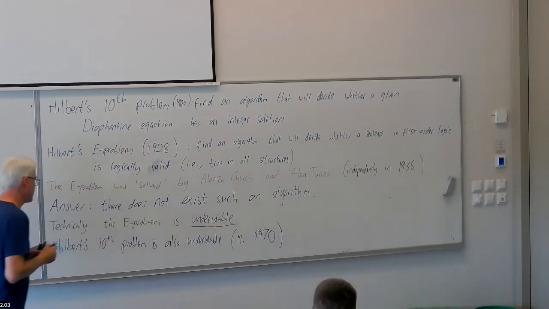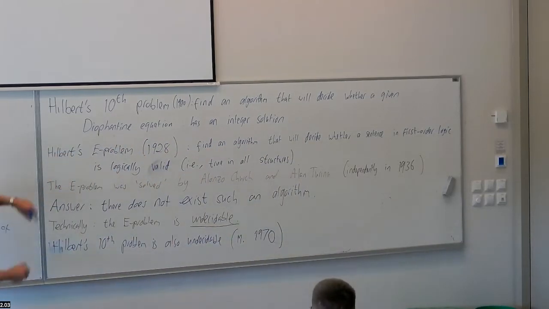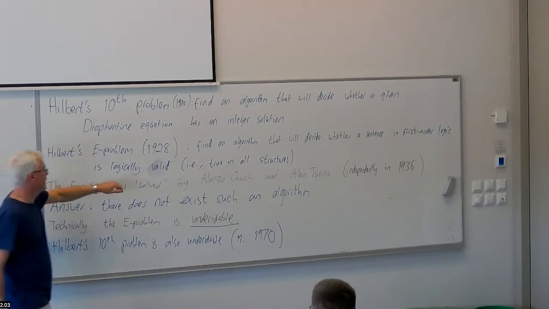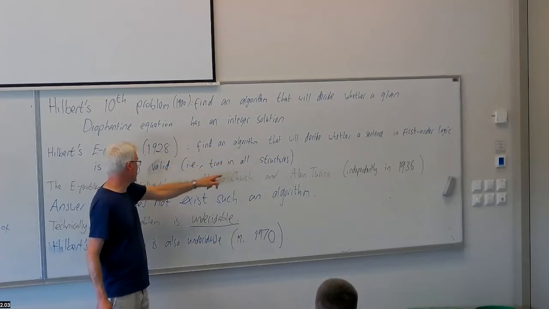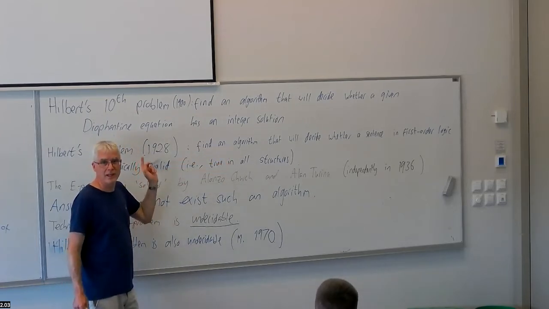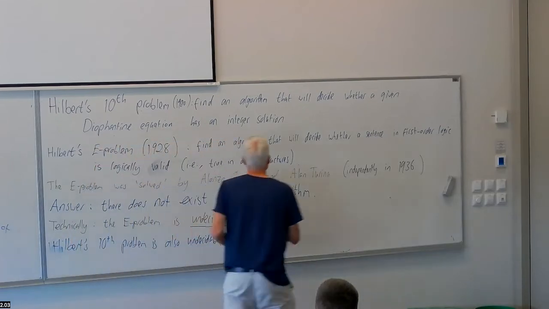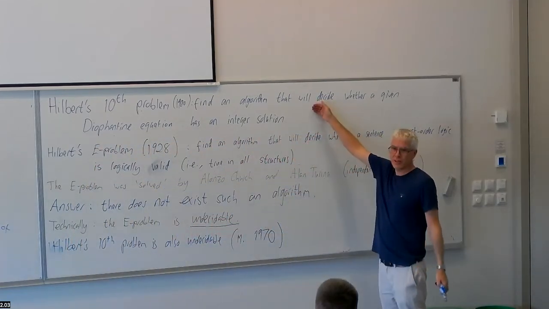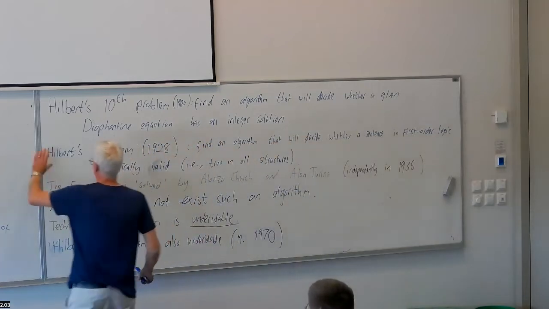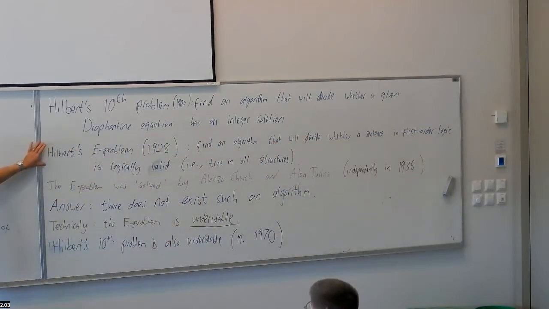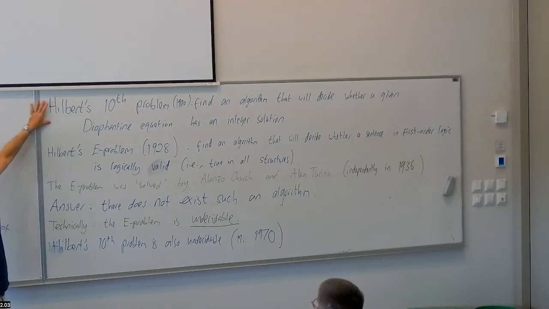Right, before we break, just to say, actually, there's an interesting connection between these two problems. There's a mathematical connection in that if somebody had found an algorithm that would decide whether a sentence in first order logic is valid, then from that, we would be able to derive an algorithm that would find out whether a Diophantine equation has an integer solution. So a positive answer, had there been one, to the E problem, the Entscheidungsproblem, would have given a fortiori a positive answer to Hilbert's 10th problem.